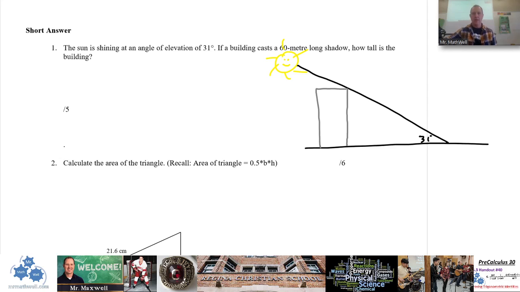And the shadow, now this is very important, the shadow is not kind of in the air. The shadow is always on the ground, right? Shadow is always on the ground. So this is 60 from here to there. And of course that's a 90-degree angle. And what else are we given? Nothing else. So we're given these three pieces and we're asked to find the building. Okay, so that's the diagram.